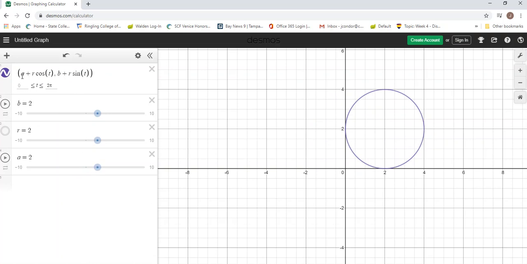Pretty simply, that's going to be our center, right? 2, 2 is going to be A and B. So that makes it nice to work with. And then R is the size. Now, how do we get different shapes? You have to change something. Now in the front here, I could put, let's see, let me put a parentheses.